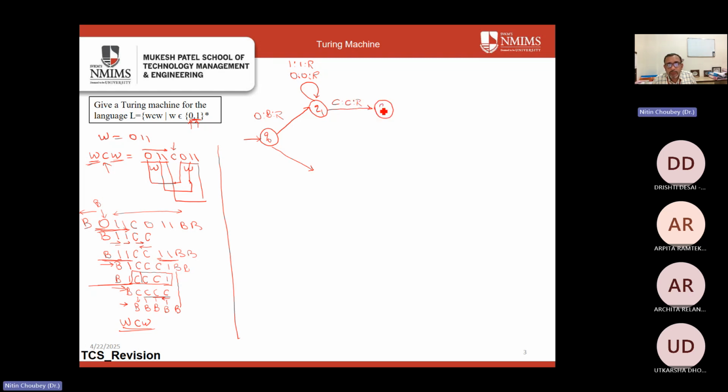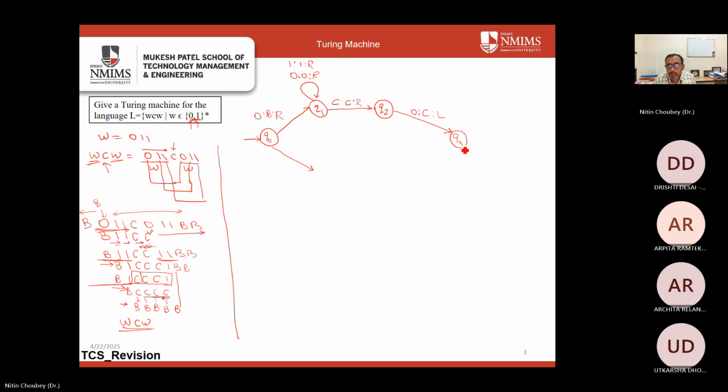After this C, we must have the symbol which we had replaced with blank in this phase, right? So after C, you must have 0 if the string is of WCWR pattern. If it is 0, in that case only we are replacing that 0 with C and moving to left, as I explained to you here. We no longer need to move further right, but we are looking for the first symbol from the second input. That should match with the first symbol which we have already released from the first input. If it is so, move to left.